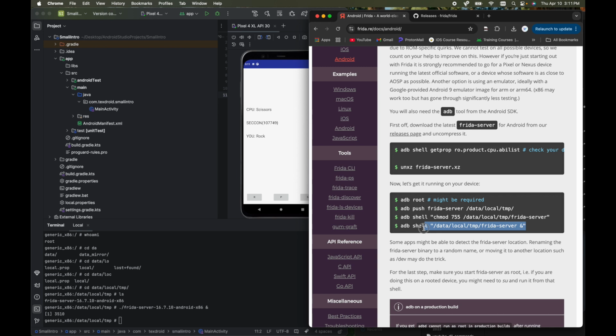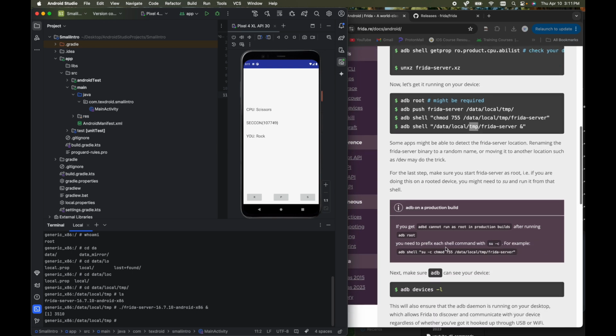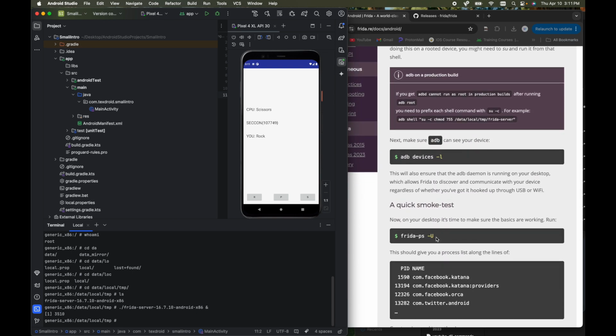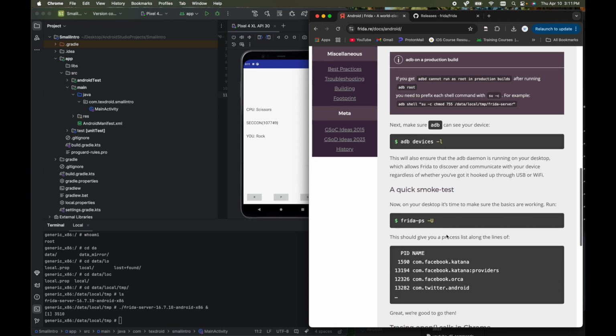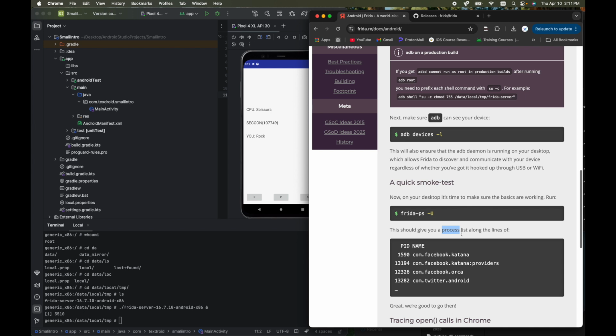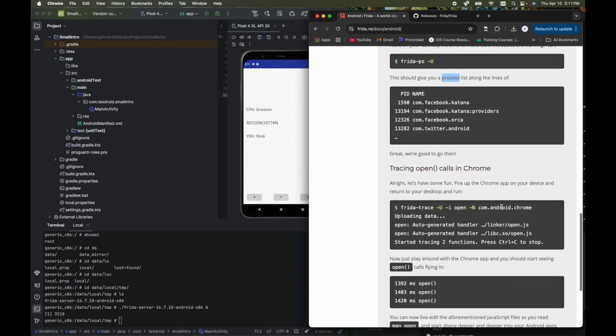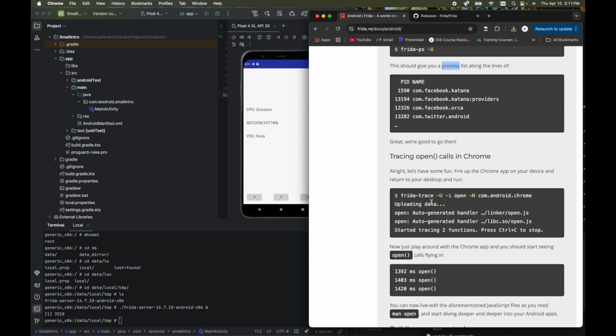And then you have to start that server up. I just cd'd into this directory and then typed this command right here, and then you let it sit there. Yep, you just let it sit there. And then you do this. This gives you a list of the processes, process IDs, and there you go. Mine does not have Chrome, so I didn't have any of this.